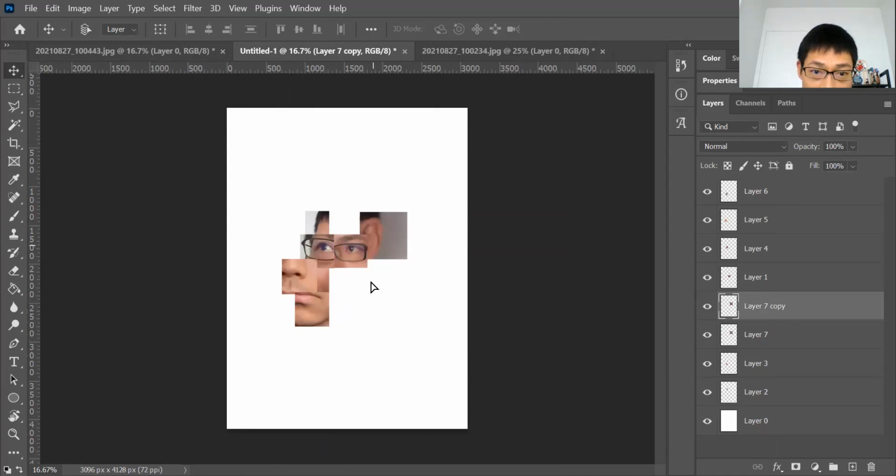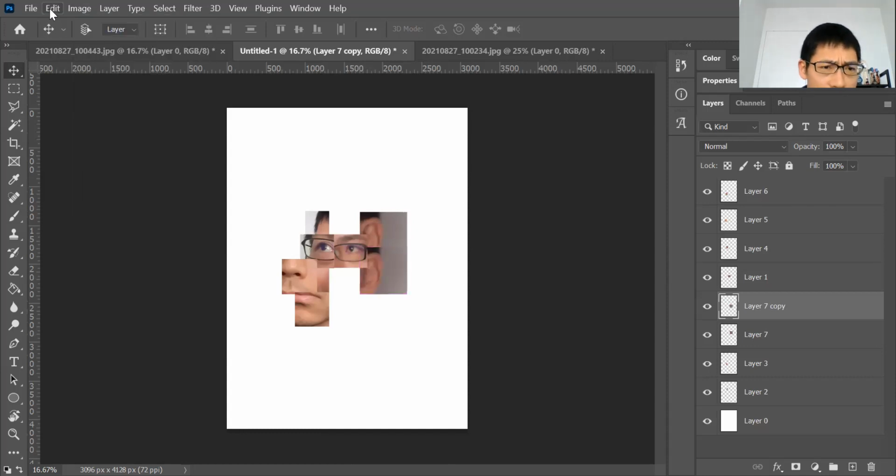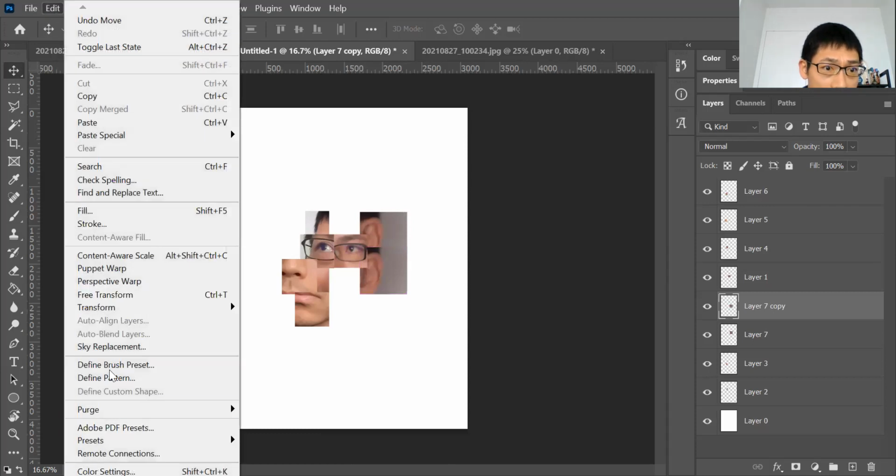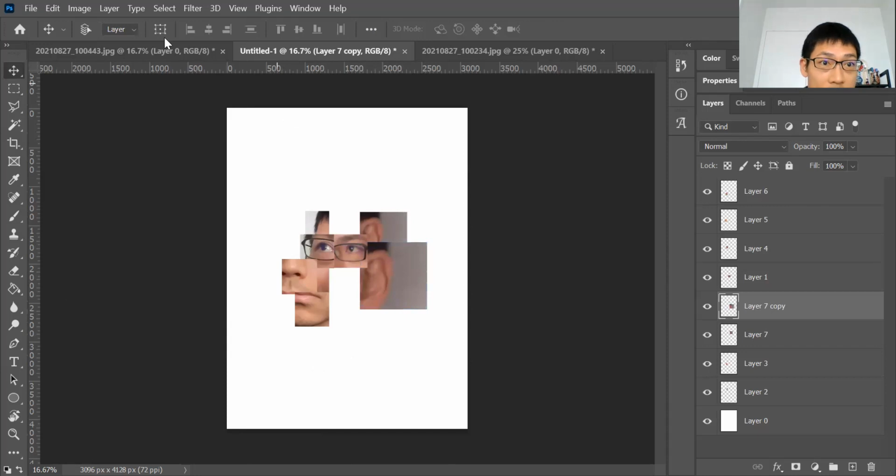Then transform and make it much bigger, and click.